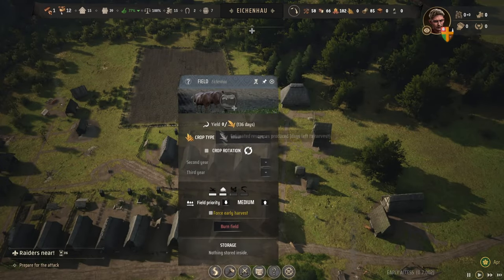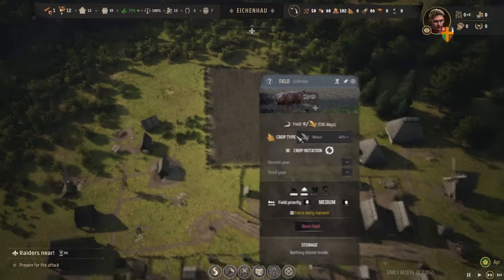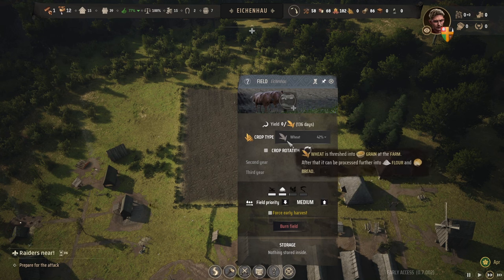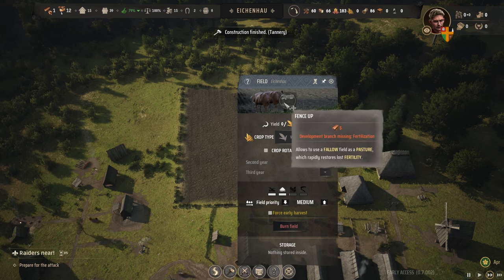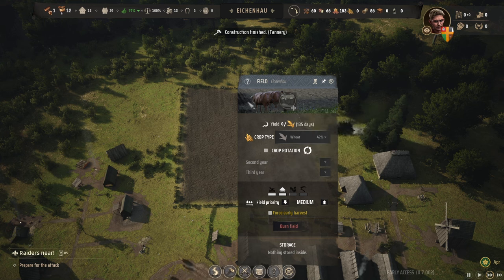All right, how's the sowing of the field going? 92%? It's still April, so it's still technically spring. I wonder if you can do two crop types. 42% seems low. Well, it feels like we should have chosen a better place. There's a burn button? Where? Oh, burn the field? Would that increase the fertility? Or what would the purpose of that be? Just denying it to a raider?